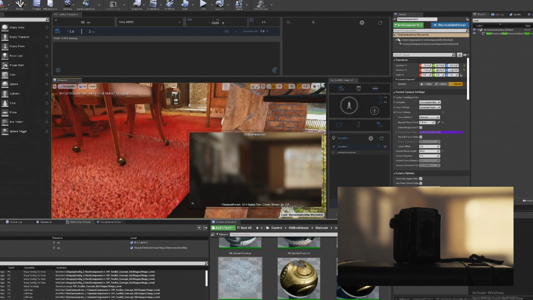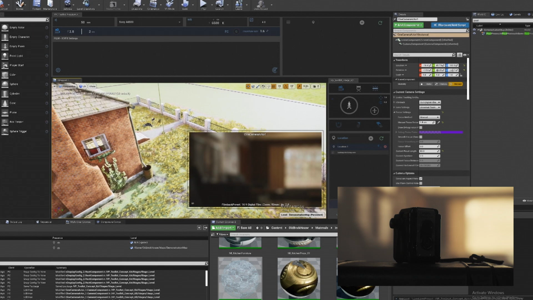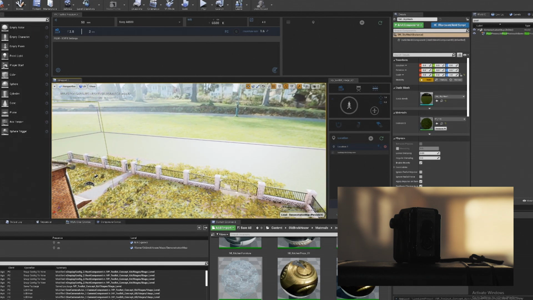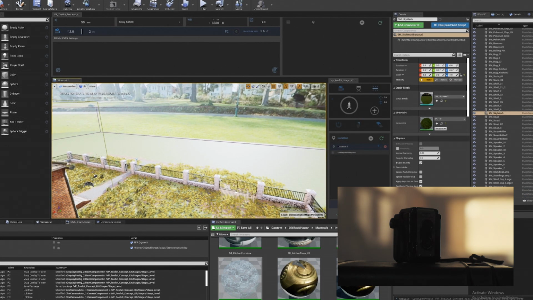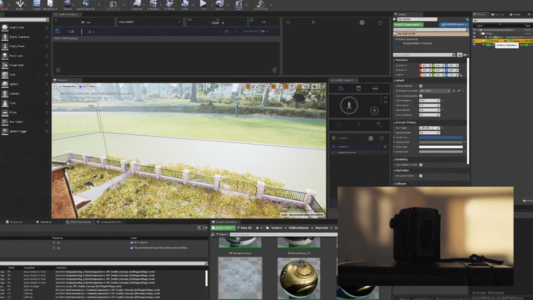Another thing that I've found with this level for personal taste is the way that the lighting is controlled outside of the level. It's actually all done through a sky mesh and a skylight and this sky sphere.